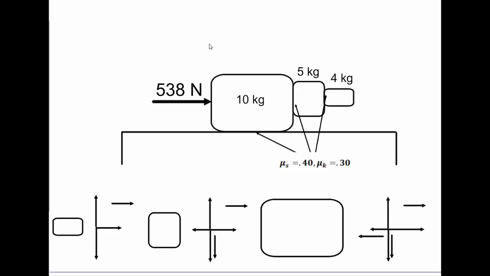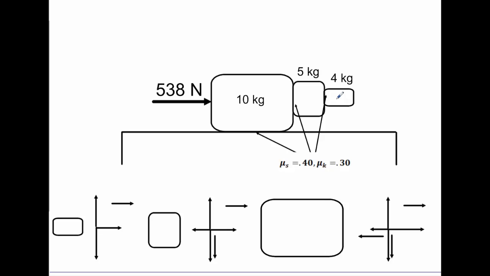This is Dr. Holt. In this video I have three masses: a 10 kilogram, a 5 kilogram, and a 4 kilogram. I have a 538 Newton force being applied to the 10 kilogram, and we want to determine what the acceleration is going to be of the system itself, and what the forces will be on each one of these masses.